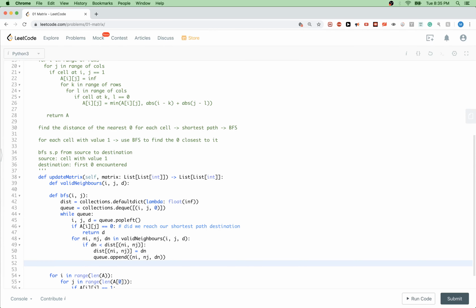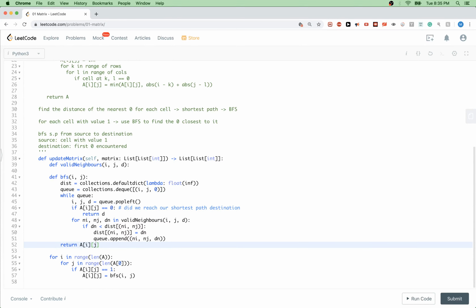Otherwise, we can just return the value at ij. If we never find a 0, we can just return the value. It may be just 0 itself. And that should be it for this one.